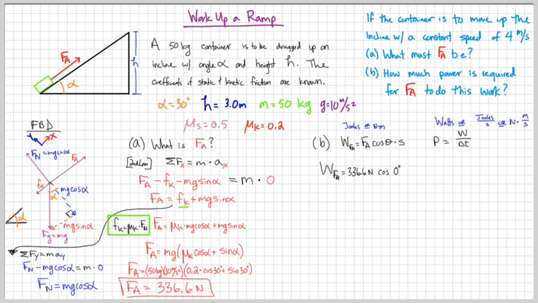Let's look at the work first. I have the work by the applied force, which we already solved for, which is 336.6 newtons, and it's going to be the cosine of 0. To convince ourselves, look over here back at the diagram. That's 0 degrees because we're looking at the angle between the applied force, or the force we're talking about when we're looking at the work, and the direction of motion. So there's my direction of motion in purple, and my applied force is the large vector arrow FA. They're in the same direction.